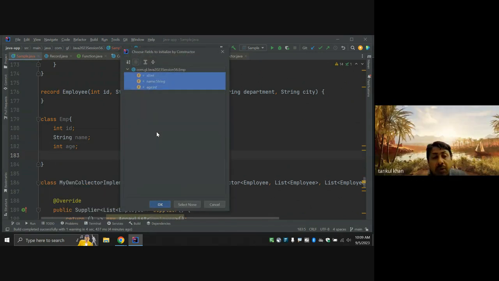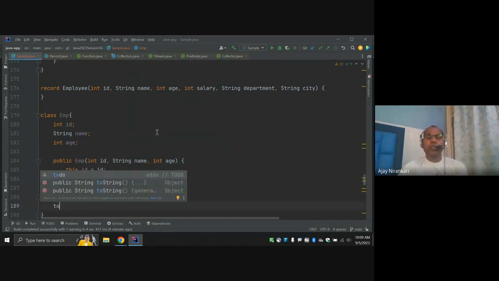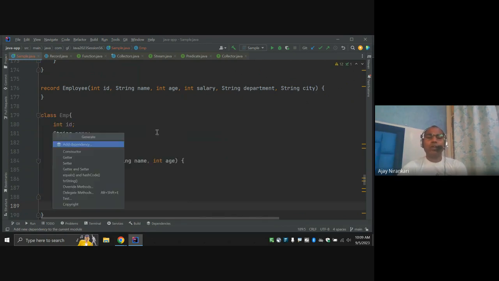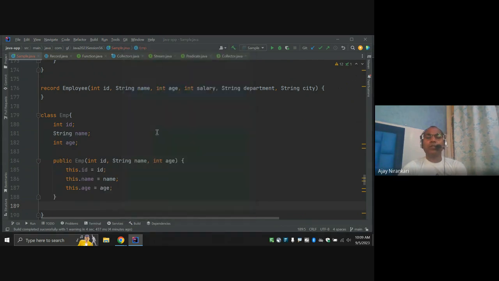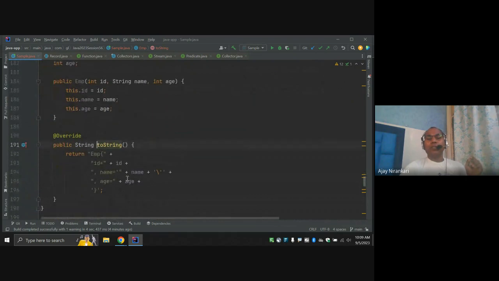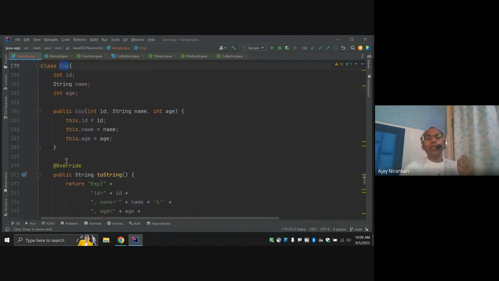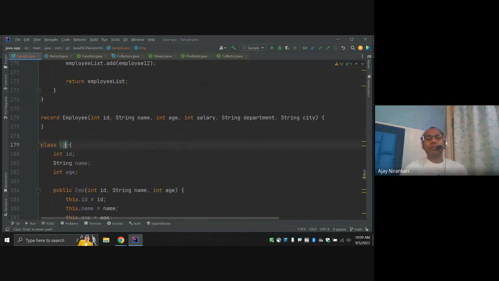We have not overridden the equals method or hashCode method by default. Is it clear?